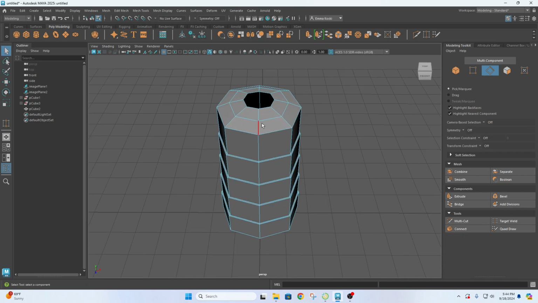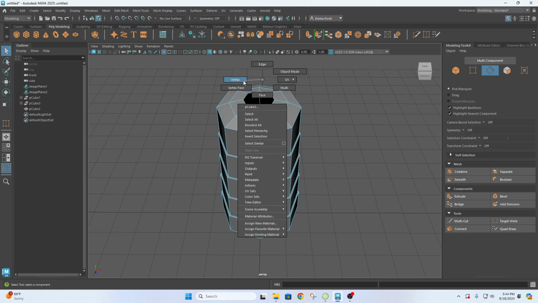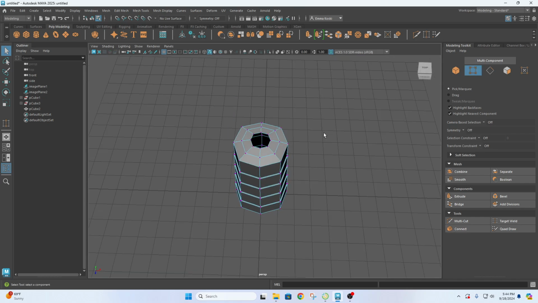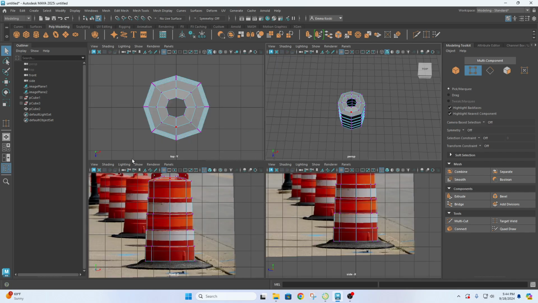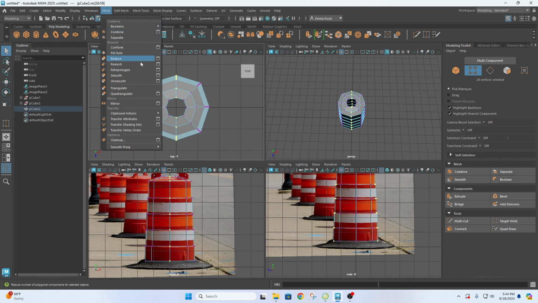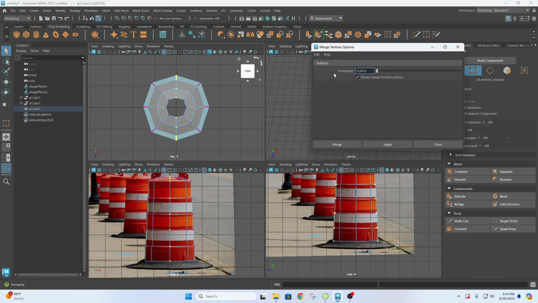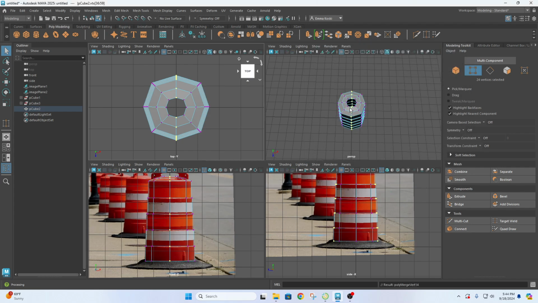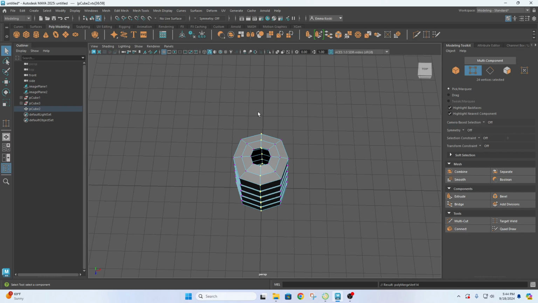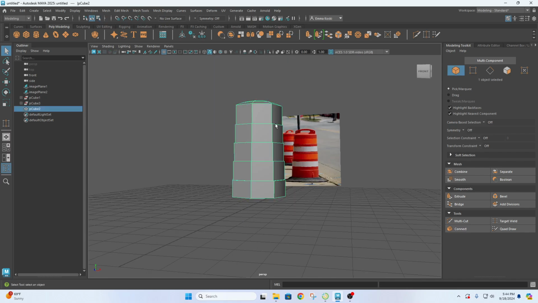If you had overlapping geometry, maybe a better way to merge those vertices together would be to just select them. And then you're going to go here to Mesh, Edit Mesh, down to Merge, open up that window, and then make sure this number has a lot of zeros in front of it before you hit Apply. Because that's going to automatically merge those vertices that are close together. And you should have 24 here, so that's the right number. All right, this looks really good.